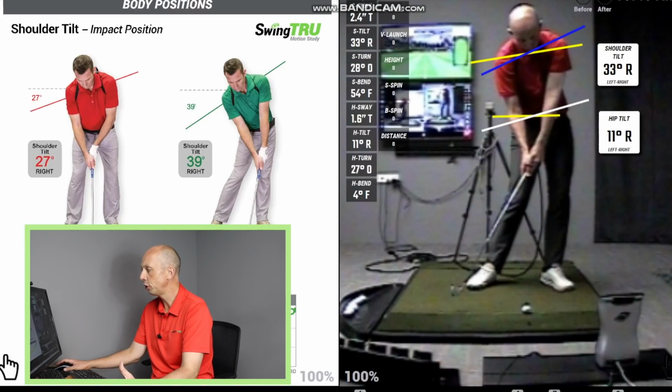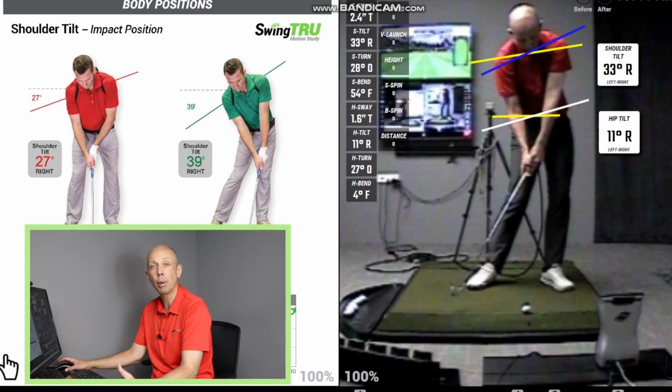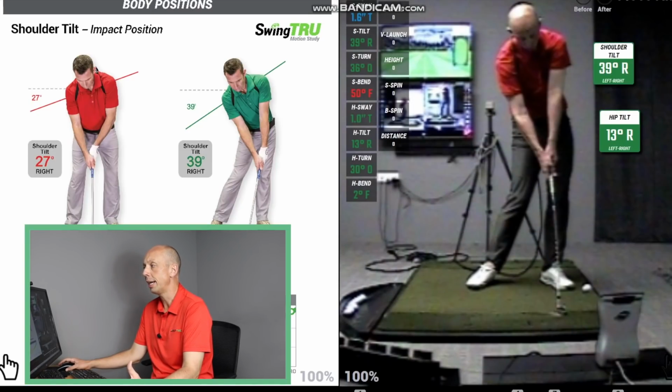I've got a little bit of shaft lean in the frame before impact, and then as I hit the ball, my left arm and shaft kind of line up. That's really been the way I've always played. I've never been someone who had an extreme or high amount of shaft lean at impact. But as long as I have a little bit, I know I'm encouraging the things I was discussing earlier: the good contact, the hitting down, the hitting out. Those are really important, and the reason why we strive to have this look at impact. So in one swing there, I've managed to demonstrate the principles of good motion into impact and why tilting appropriately like this helps you keep the shaft lean.